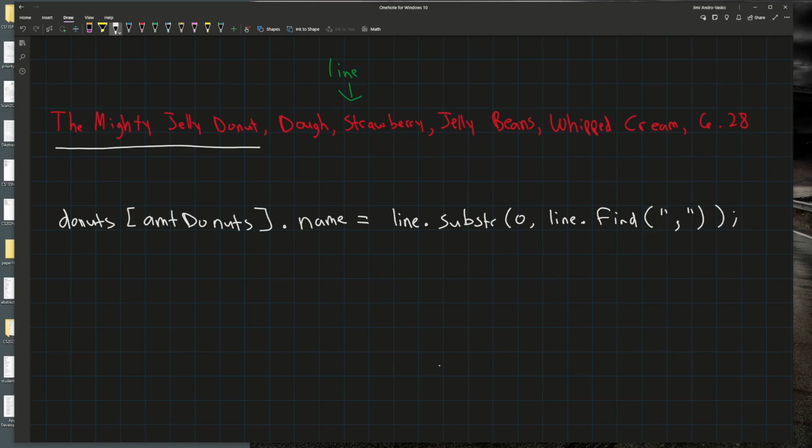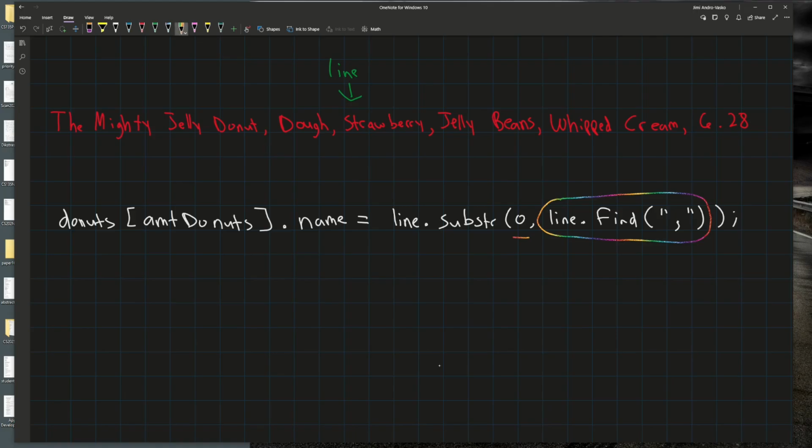Like that. So what it's going to do is this substring function will give us a substring from index 0, and the length will be, well, this line.find is going to find the index of where the comma was found, which is right here. And that's going to be the actual length of that string from 0 to right before the comma.